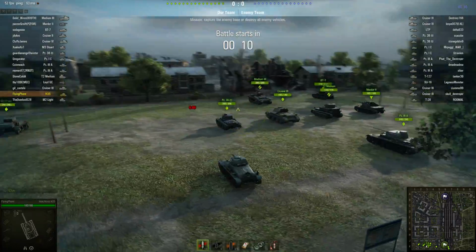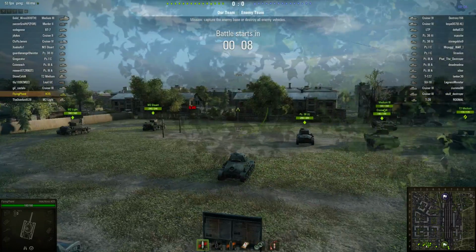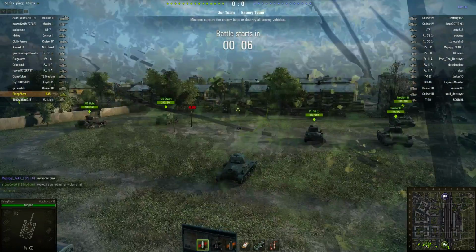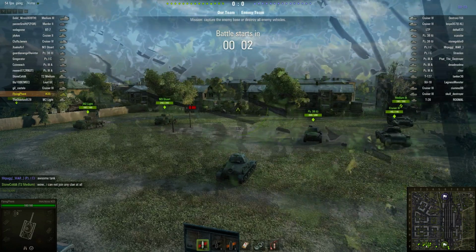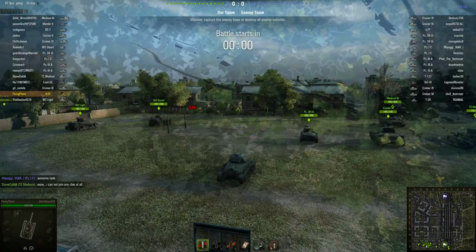The buildings give you lots of cover. It all comes down to how your team does, though. If your team gets defeated pretty badly in the buildings, then there's not much you can do. Let's go!